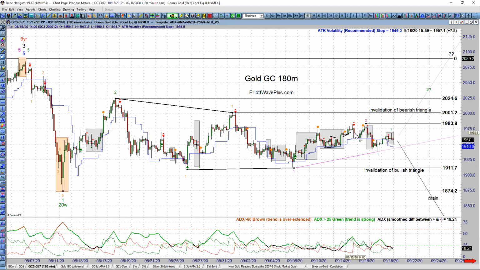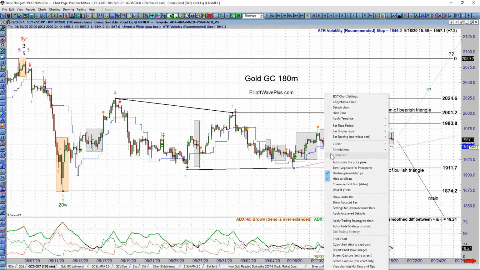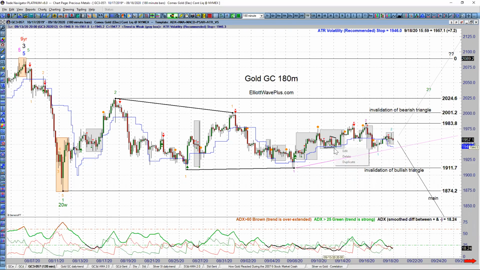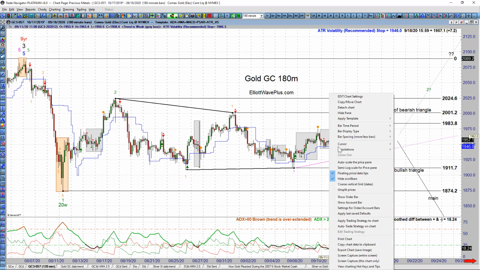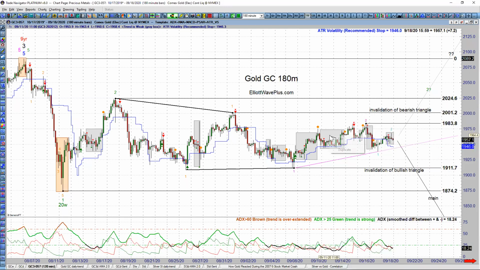It didn't follow through strongly with a wave 3. So if this is going to be a 1 and 2 down through here, then it didn't follow through strongly with the wave 3, and it's still in position to break either way on the triangle. But now this week, the most recent 5-wave structure we've seen is this move to the downside.